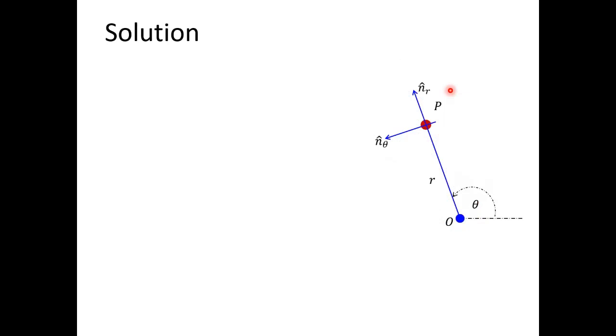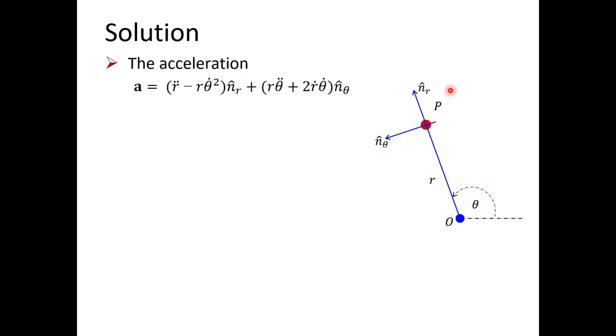So we can get rid of this geometric information, keeping only the essential information for our analysis. And what we are looking at is the acceleration. A while ago, we obtained an equation for acceleration: A equals the radial component of the acceleration and the theta directional component of the acceleration. And this radial component has two parts, r double dot minus r theta dot squared.